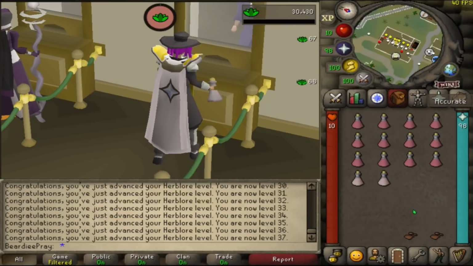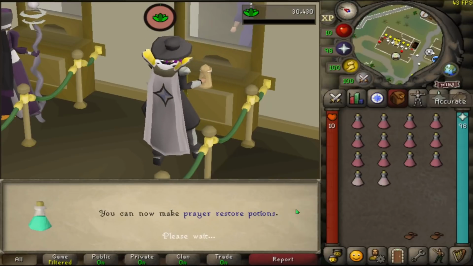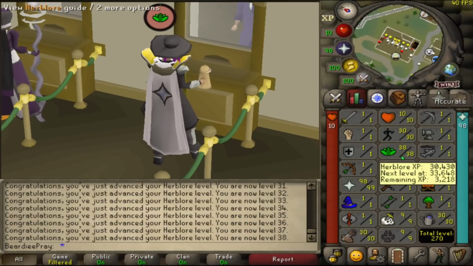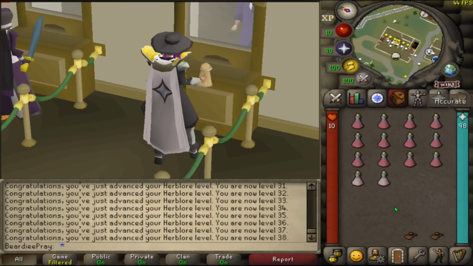So coming in with level 38 Herblore, we can now make prayer potions. So what I'm going to be doing now is making prayer potions until level 45. And then once I hit 45, I'm going to be making super attack potions, because they're actually one of the cheapest ways to train your Herblore, and it's actually pretty good XP as well. So we're going to move on to that when we get to level 45.